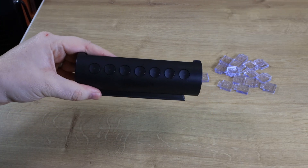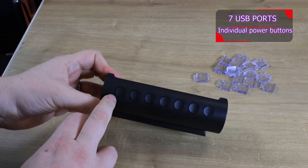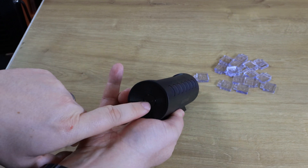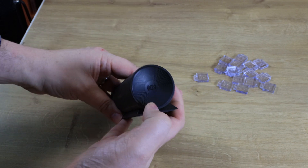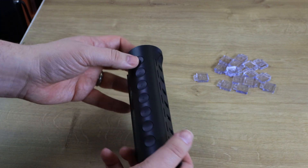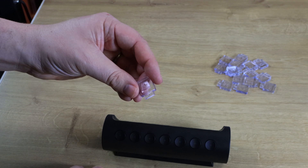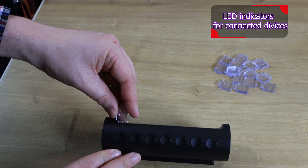Let's have a close look at the hub itself — it looks like a big black tube with a few buttons on there. It all lights up and it's got a few preset RGB patterns which you can change by pressing the button on the end, cycling through the different effects available. It looks like there's a button on the other end but it doesn't actually do anything. These buttons on the side will turn off each of the USB ports, and you'll know which one is which because you insert these little bits of plastic — some have symbols on, some have numbers on, depending on what you want.